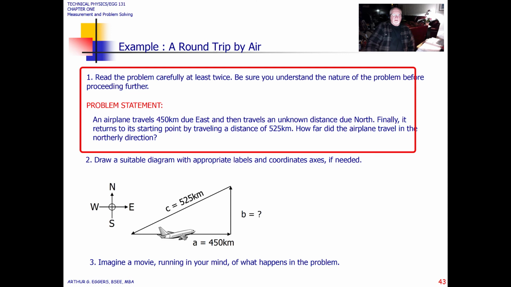So you're going to read through that the first time, get an idea, get a picture, a scope, and then you're going to read through it again and start thinking about how you're going to assemble and solve this problem.